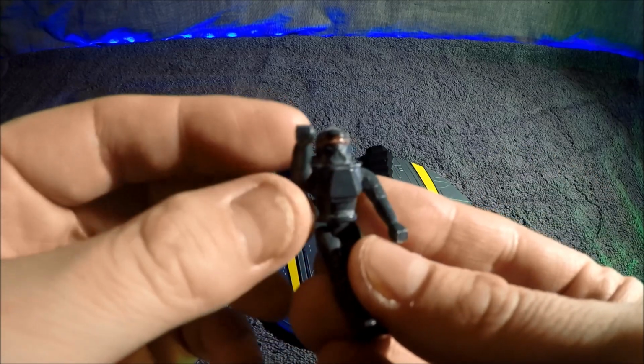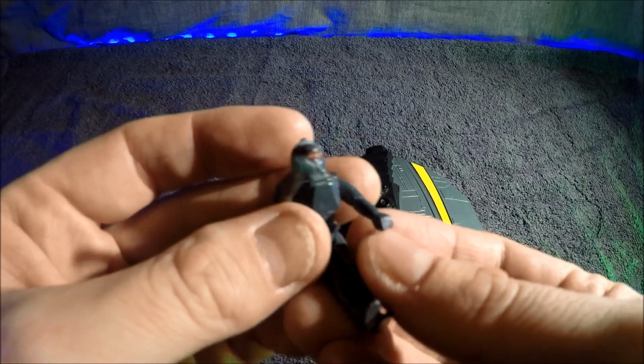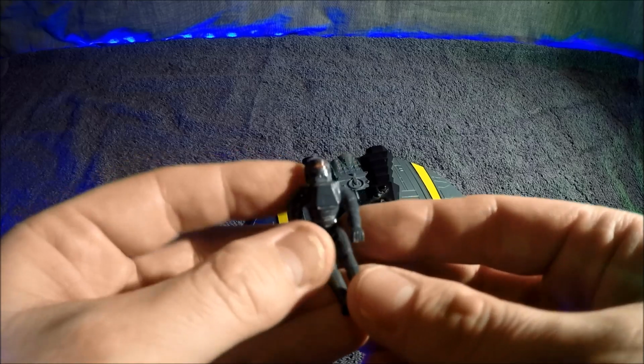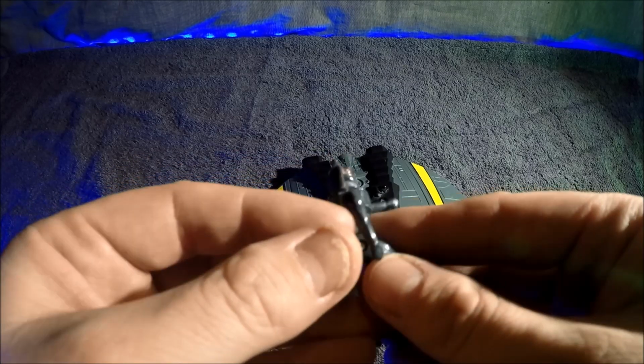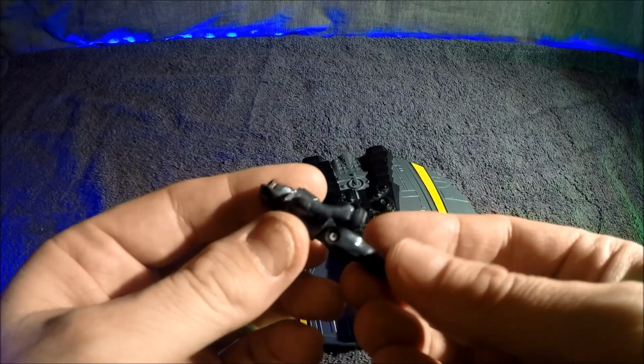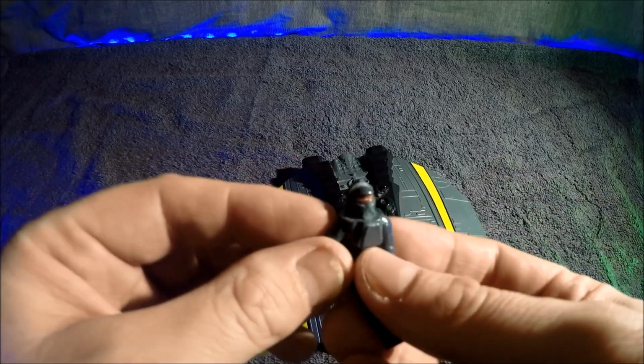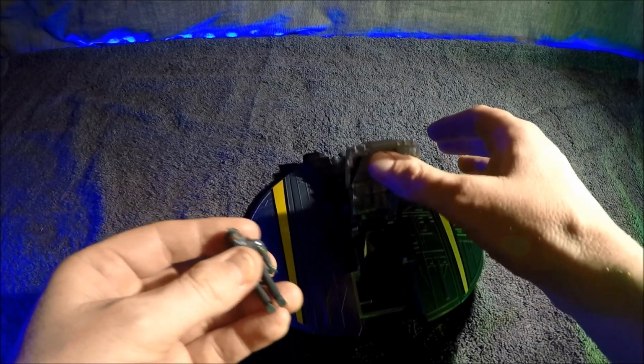So I was glad that I found this at a fete in the very early 90s, because in the 80s these toys were not available. I did not find them in my small town in South Australia. So I was lucky to see one sitting there, so someone got one. But yeah, it's the Cylon Warrior. Kind of looks the same, but not quite. So I'm just glad he's in there.